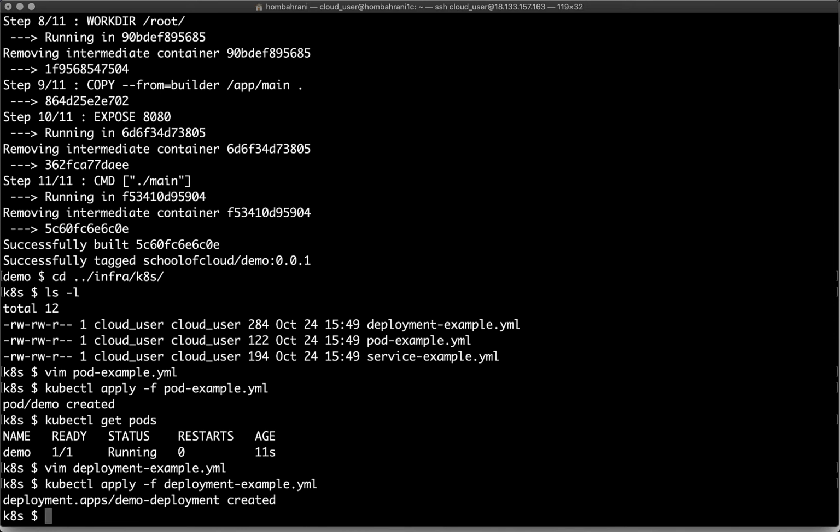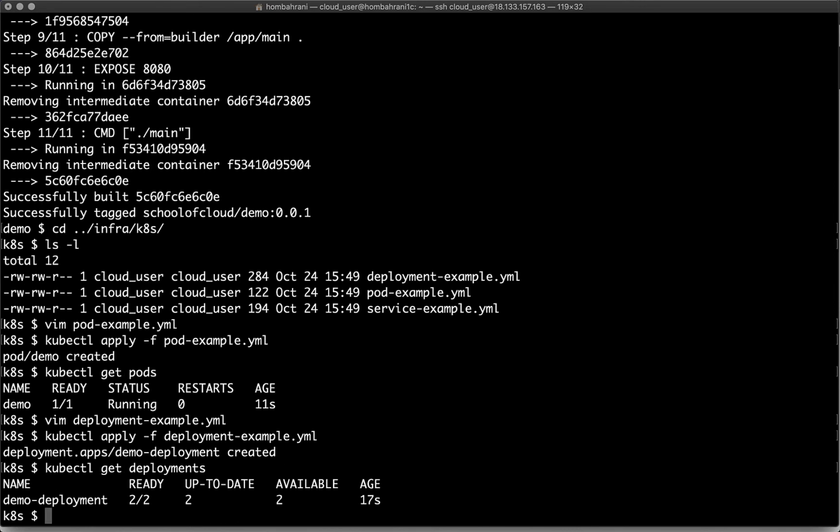So now it says deployment, demo deployment created. And if we want to see that deployment, we say kubectl get deployment in plural. And it tells us there's 1 demo deployment, and it says 2 out of 2, which means there's 2 pods created, and both of them are up to date.